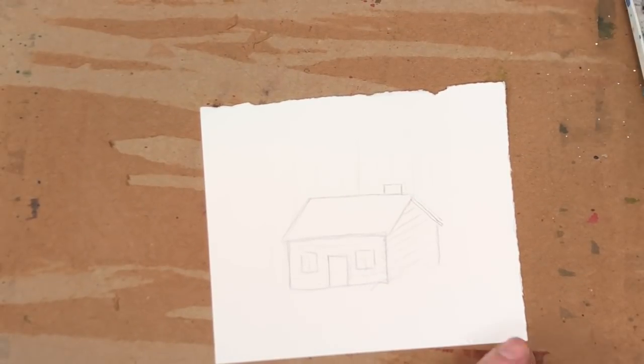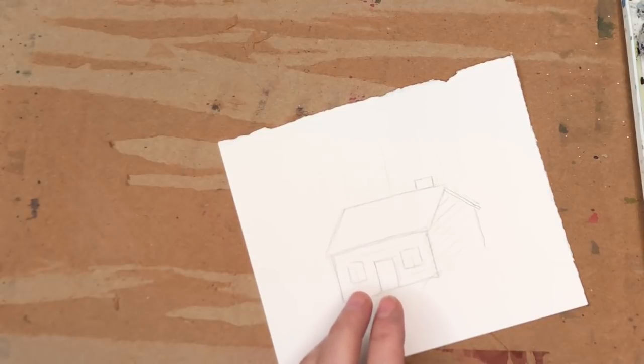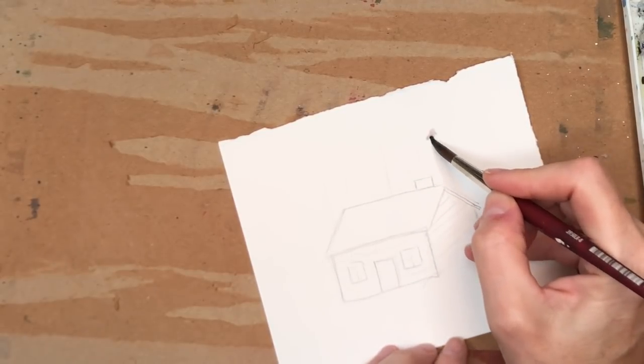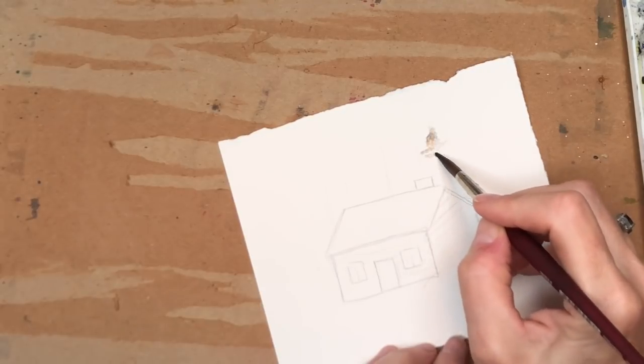I'm not going to show the whole thing with the trees because we just went over this. But I would start off using the background gray tree. That's kind of how you want to do it, because you're going to paint over the rest of them with green. So you get that light peel. I'm going to water this down a little more gray. We talked about the light tree.